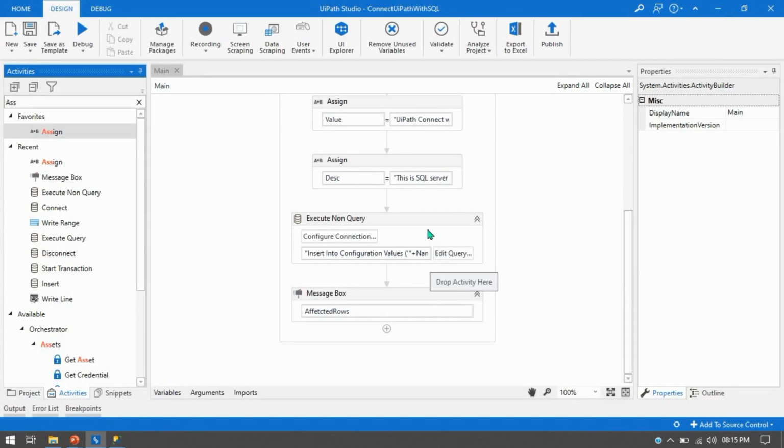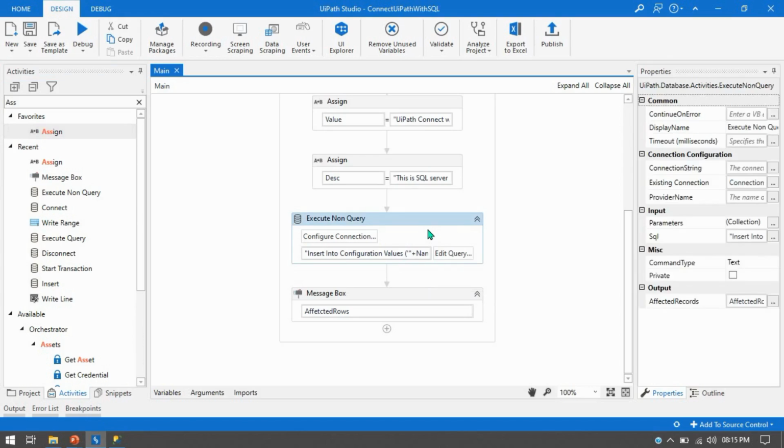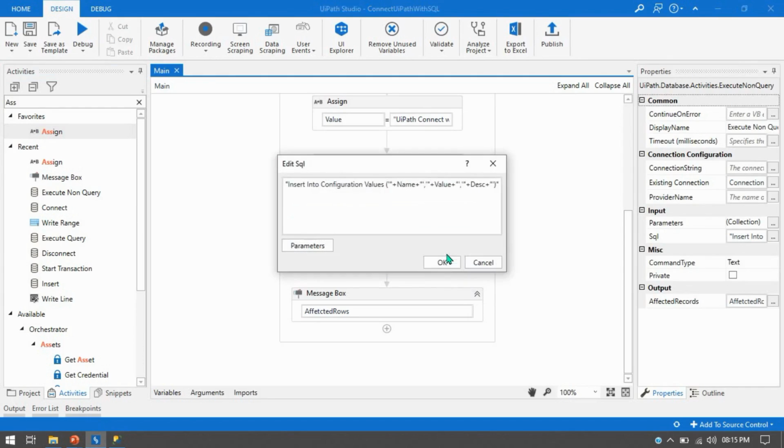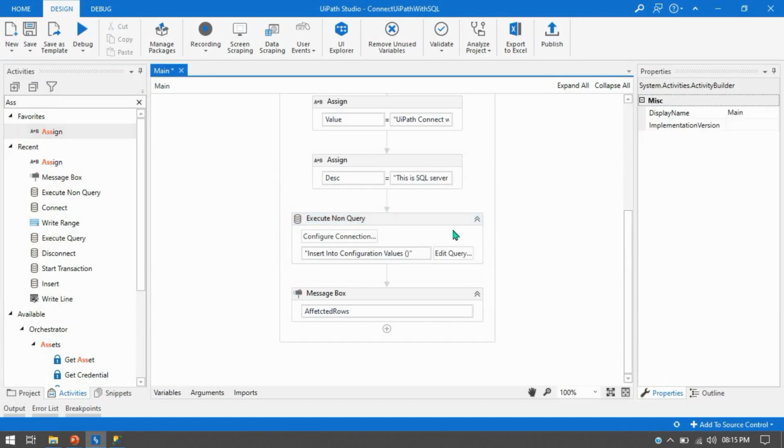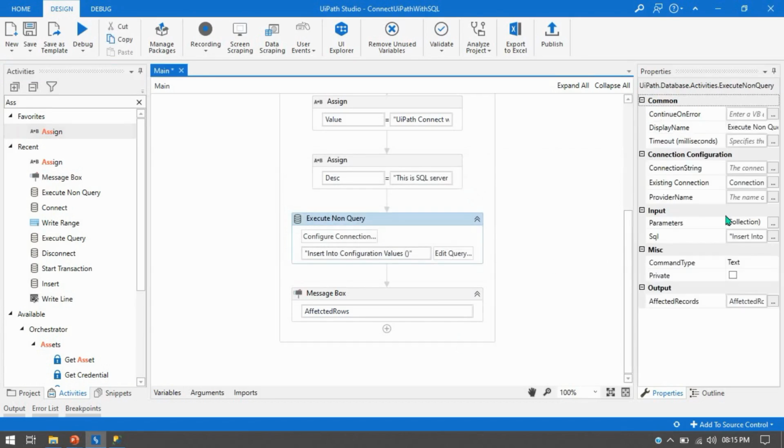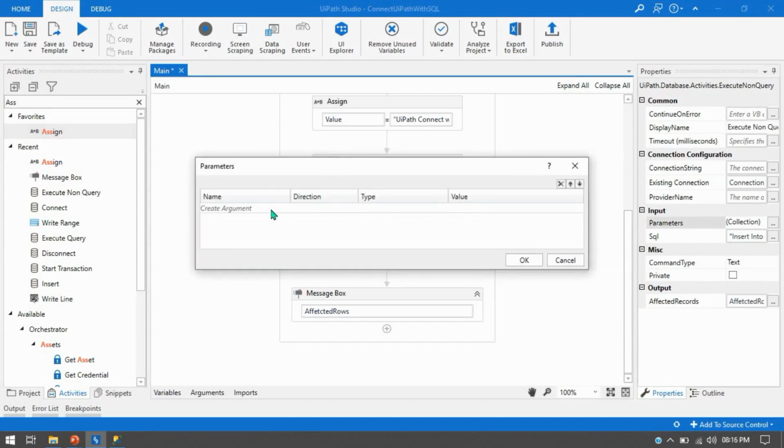Now the next thing we need to learn is how to pass the parameters in the execute non-query. So what are the parameters? Let me click on the SQL queries, and now this is not required because we are going to pass the parameters. So currently remove this, and now let me show you here. Click on this activity, go to the properties, and click on the parameters collection, and let me take here the parameters which we need to pass.